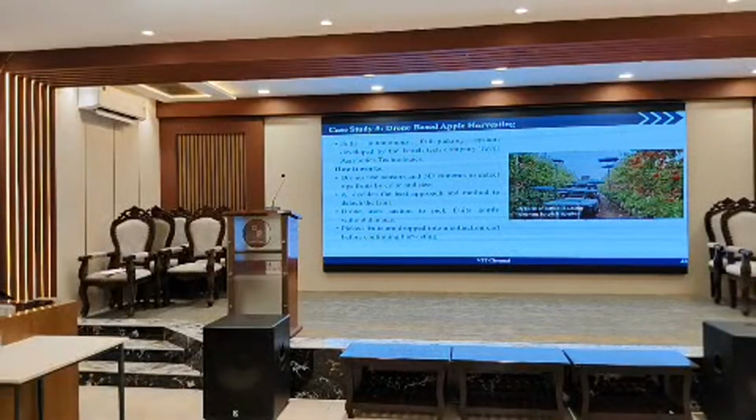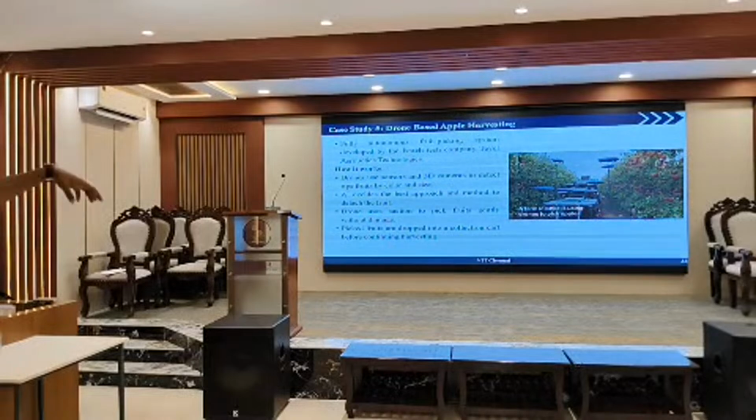Now this is a very interesting thing. You can see the drone based apple harvesting. Here we are using radar cameras, 3D based image cameras, and one interesting thing is that the drones are the harvesting robots. Arrays of drones are there in the system.